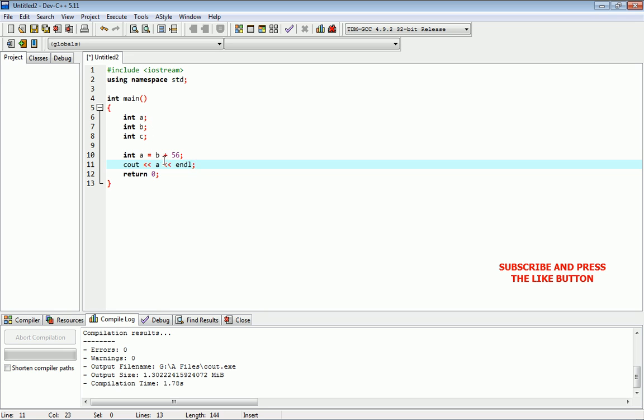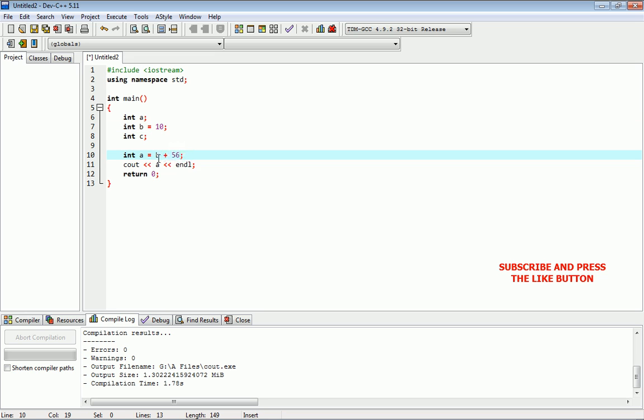So we can see here b doesn't have a value. Let me declare an initial value over here. Let me say 10. As you can see, I haven't declared any value for a, and for b I have declared the value of 10, plus 56.